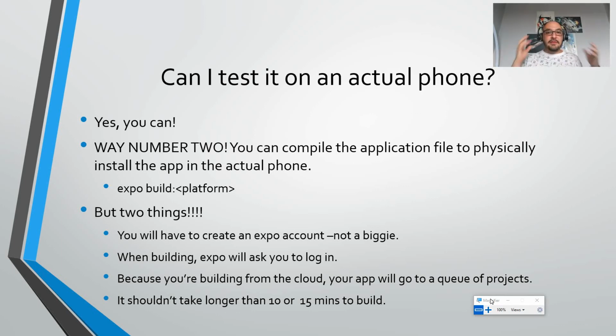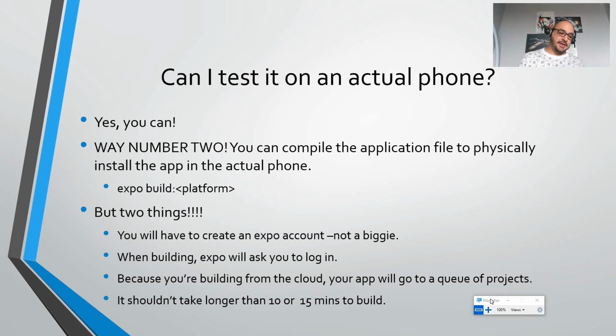Now, we're going to be doing the free version, and we're not going to be compiling that often, because in the development process, it's more the time that you're going to be testing with the Expo client and with the web browser than actually deploying to an application. If you do deploy, it's because your application is ready to go, in the last phase of the testing. So you have developed using your web browser, you're comfortable with it, you go to your phone with the Expo client app. And once all the tests are passed, then you go to the actual deployment with an APK file. Now, the APK file is only for Android.